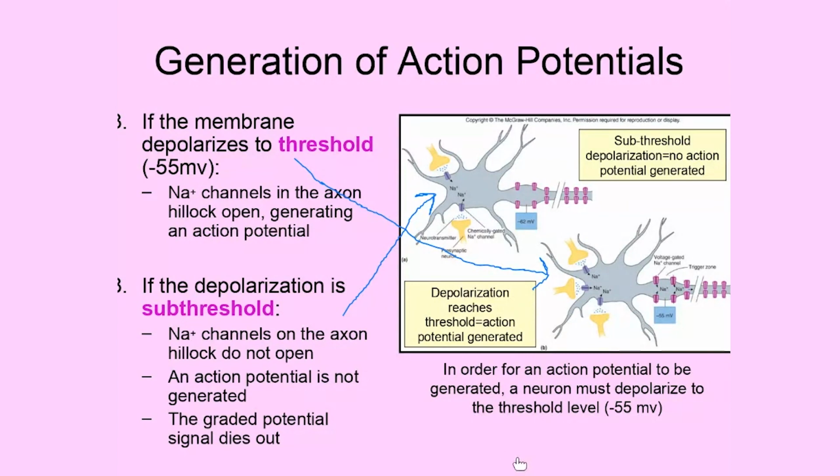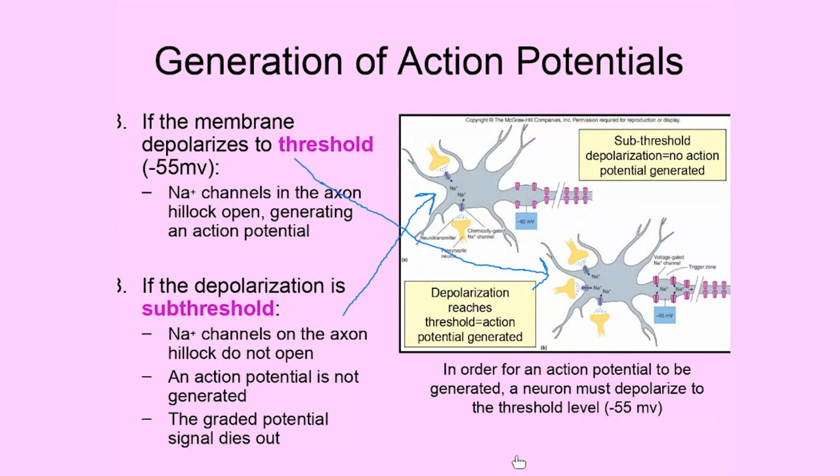So you may be wondering, why do we have subthreshold depolarizations, and why do we sometimes have threshold depolarizations? If a change happens in a neuron's environment, isn't it always important enough to be communicated to the rest of the body? And the reality is, no, it's not. And having these subthreshold level depolarizations is really adaptive to our health and well-being, because it prevents us from being alerted in our bodies to every single thing that's going on.